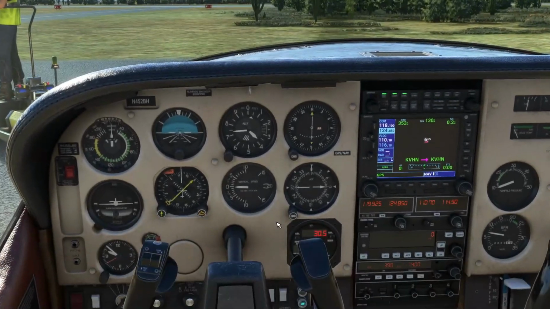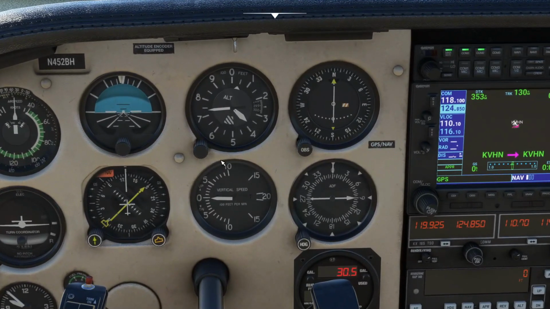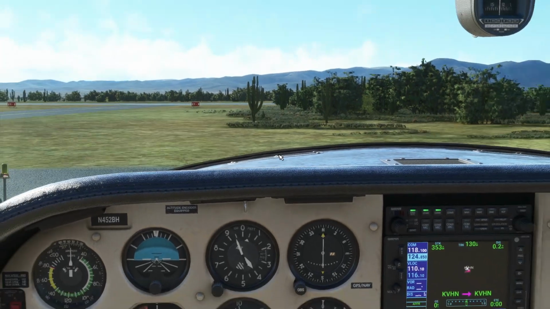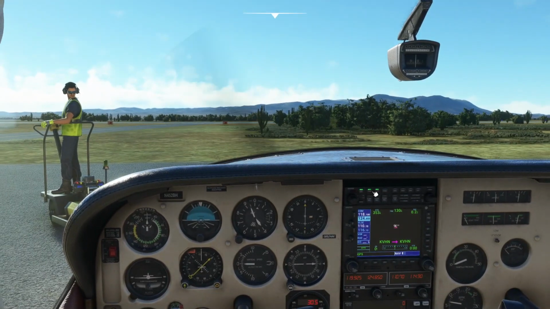Kilo Victor Hotel November automated weather observation 1400 Zulu. Wind 073 at 3. Visibility 10. Sky conditions few clouds at 14,300 feet. Temperature 23 C. Dew point 10 C. Altimeter 3014.